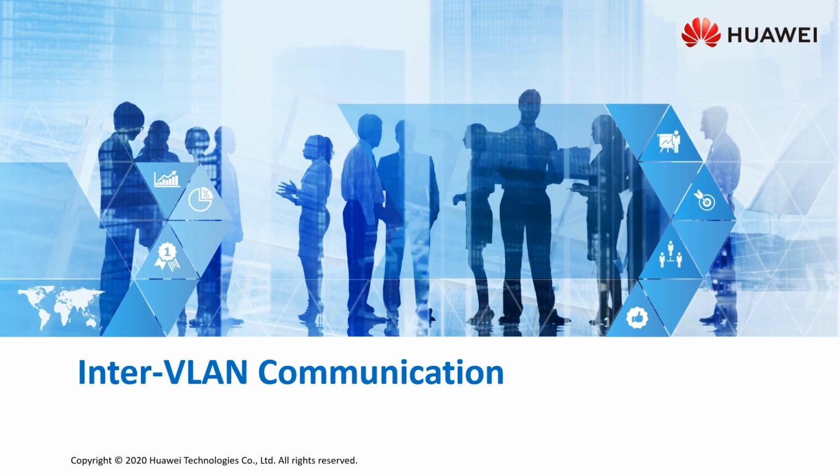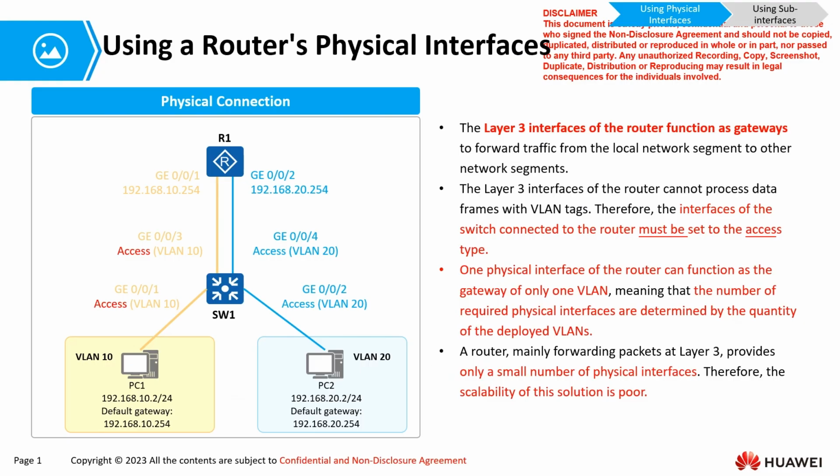Now we will jump to inter-VLAN communication. In the brief there are also some questions, even though some of them we have already included under the VLAN topic. Basically, inter-VLAN allows hosts that belong to different VLANs to communicate with each other. That means you have to go through layer 3 routing.